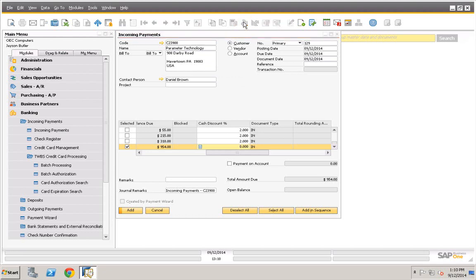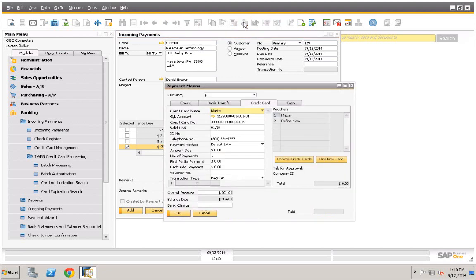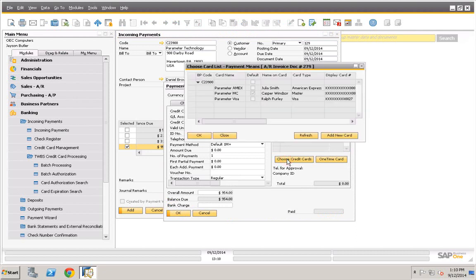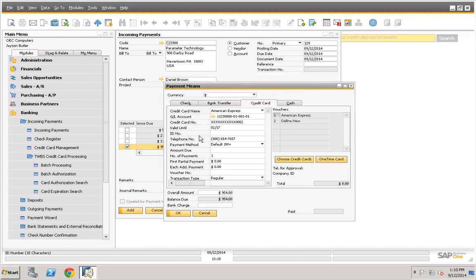I'll click on the Payment Means menu option, and when the form loads, I can click on the Choose Credit Cards button and select the credit card associated with the business partner that I would like to directly charge. Again, as in previous examples, the card details will be brought back to the Payment Means screen. I can fill in my card security code if I have it, set the amount to be directly charged to the card, and click the OK button.